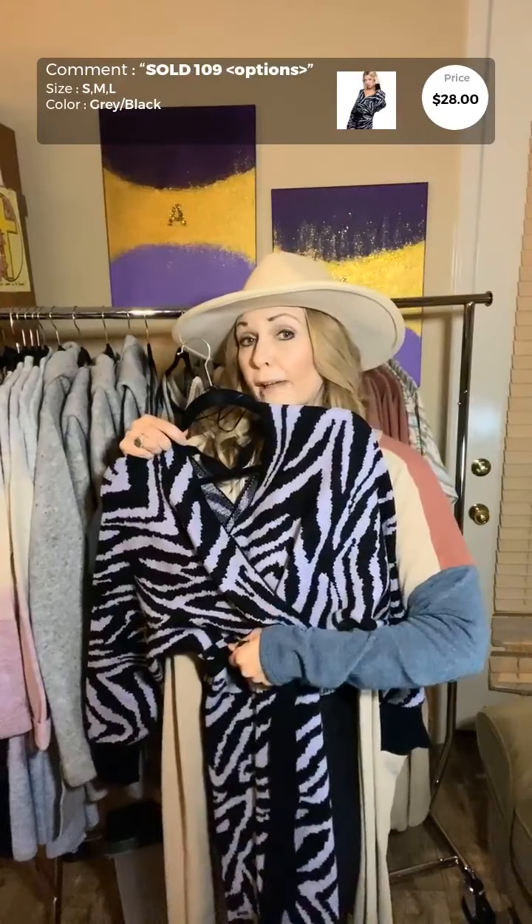Staying in the gray family, we're moving to sweater dresses. This is the animal print sweater wrap dress — it's a little heavier and looks great with leggings. It's a new arrival we just got in. It's wrapped in the front and back, with a little holder so it doesn't fall off, and you can adjust the belt. I would wear it with leggings and some boots. It's $28 and we have a few in stock.